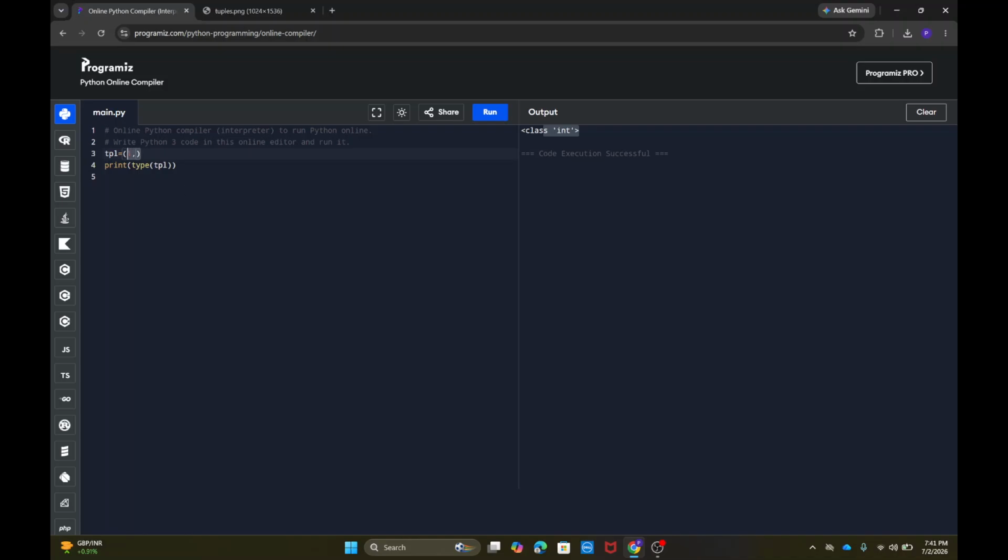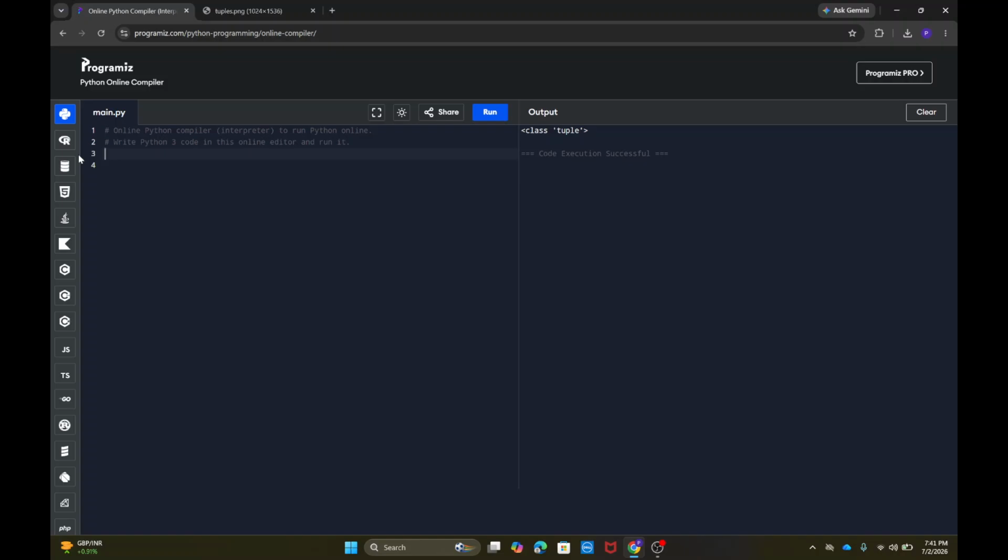Then this is considered a tuple with a single element. A tuple with a single element always has a comma after the element. You should not forget this comma, because if you forget it, this will be treated as an integer. But if you keep the comma here, you can see now it is treated as a tuple. So you need to know this difference. If you want to create a tuple with a single element, ensure you keep a comma after the only element present in the tuple. I hope you got this.